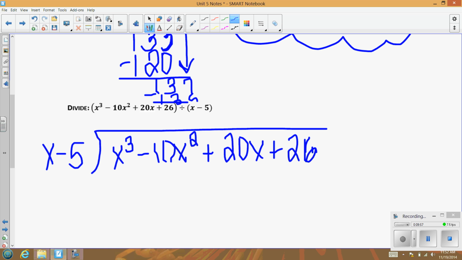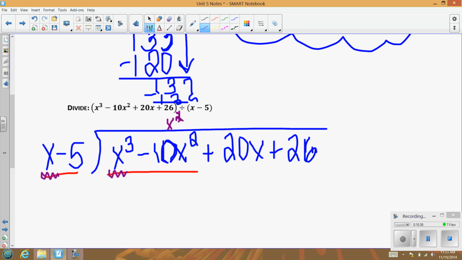So since I have 2 terms here, I have to look at the first two terms of my polynomial. But the easiest thing when you're looking at this is to only compare the first terms. So if I want to compare x going into x to the third, I have to ask myself, what do I have to multiply x by to get x to the third? And the answer is x squared. So x squared is actually going to come up over the second term here because we're dividing by two terms. So it's going to be x to the second.